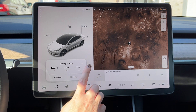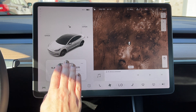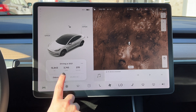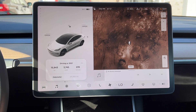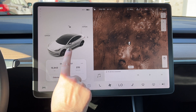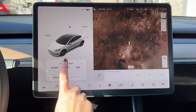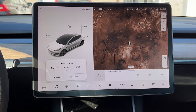The fourth level down I have labeled 'driving year 2021.' This is the one I reset every year — on January 1st I'll reset it and rename it to 'driving year 2022.' I do this for tax reasons because I'm an independent contractor and I calculate my miles for work to get money back on my taxes. For this year 2021 I've driven 15,943 miles and I've used 3,745 kilowatt hours. Instead of adding up gas receipts, I can just look at my kilowatt hour usage and see exactly how much I paid to drive for work.